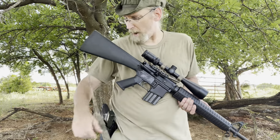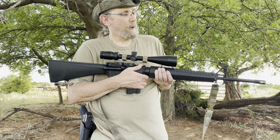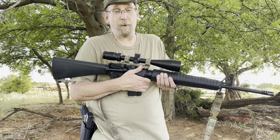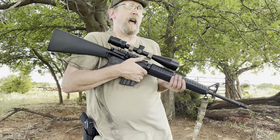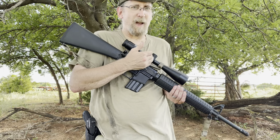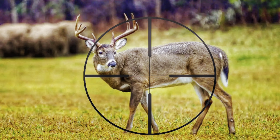But as for a hunting scope, I'd get this one. What I would use right here, I would actually just use this setup. Now, these are made for all types of rifles. This is not just for an AR-15. It's not just for a 270. It's not just for a 30-30.